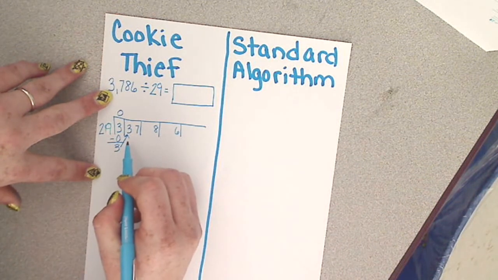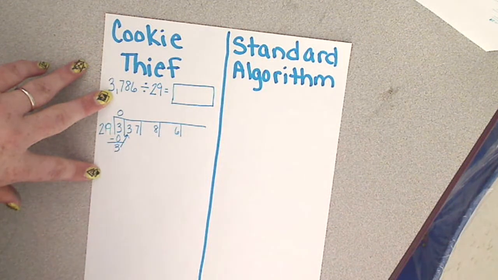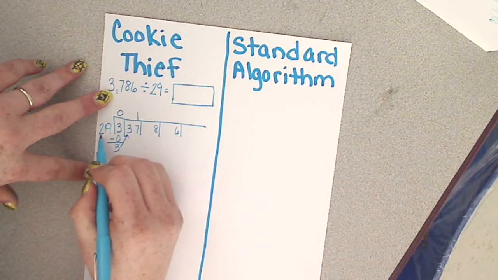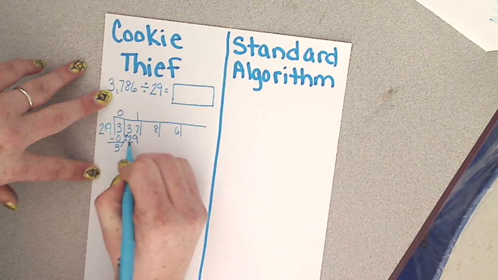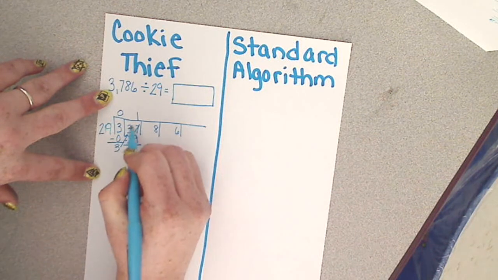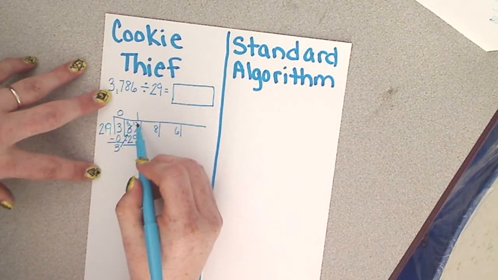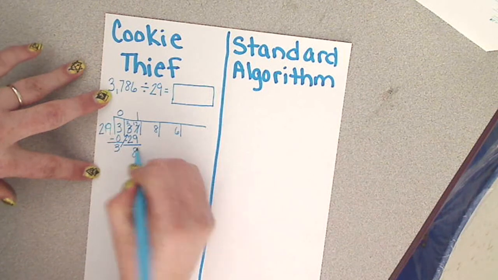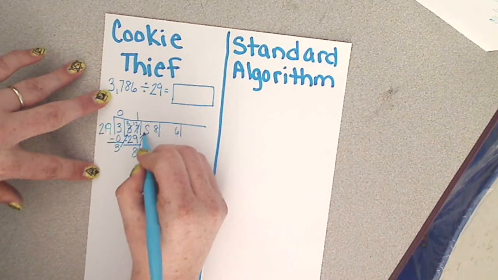So he runs around the building, finding the window until he finds the window for apartment B. And he says, yes, I can take cookies. I can take one set of cookies because I know that 29 times 1 is 29. But that still means I didn't get all of them. I don't know if the boss is going to be happy about that. So he figures out that 8 cookies escaped and ran next door.